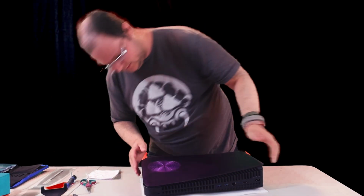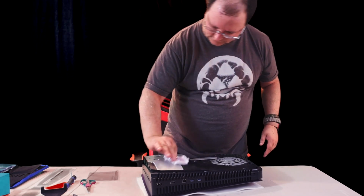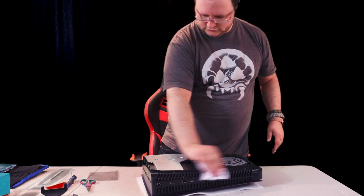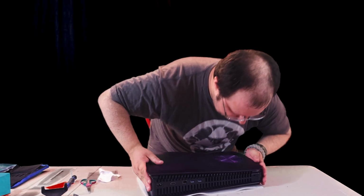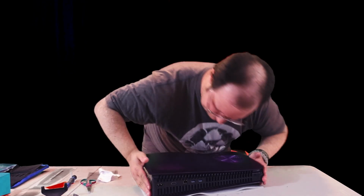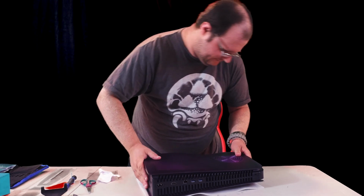And like that, that one's in. It clips perfectly in by just pushing a little bit. This side's not so bad. The disc drive side, not much dust there. This disc drive side doesn't want to slide in as easily though. That's for sure.